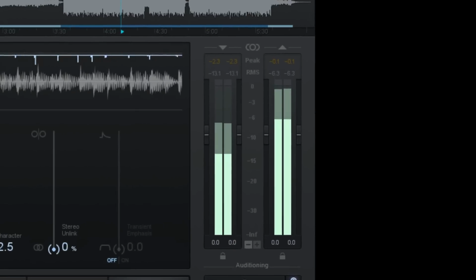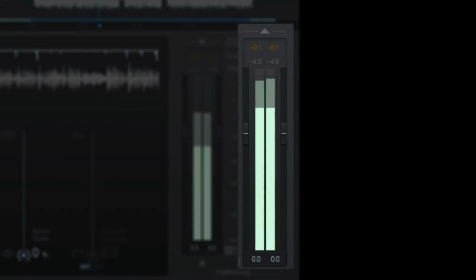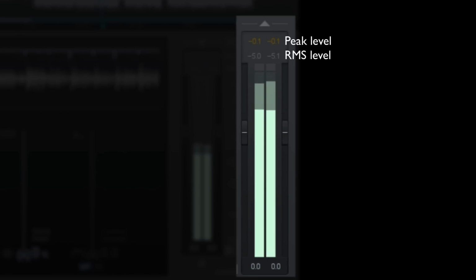If we take a look at our meters, we can see the peak obviously is minus 0.1. That's what I've set my ceiling to. That's just an old habit. Older digital converters didn't really react very well if they were fed 0 dB full scale constantly over a long period of time. So I've always been in the habit of reducing the ceiling to minus 0.1 or 0.2. I've read a lot of writing that suggests we don't need to do that anymore. It's just a habit I've got into.